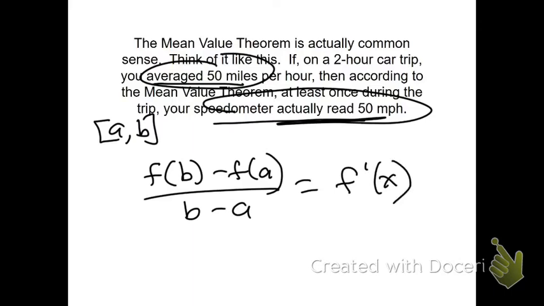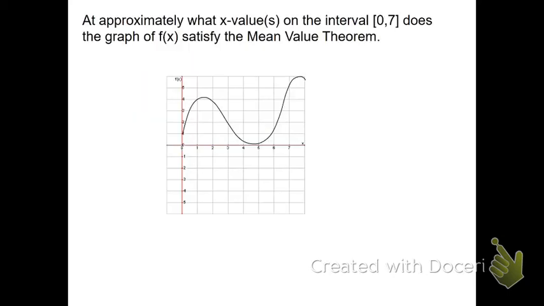Let me show you how it works. Okay, first, we're going to approach this problem graphically and algebraically. Graphically, at approximately what values of x on the interval from 0 to 7, does the graph satisfy the mean value theorem? Well, mean value theorem is one you're going to have to know by name. And whenever you see mean value theorem, I want you to think in your mind, estimated derivative equals actual derivative.